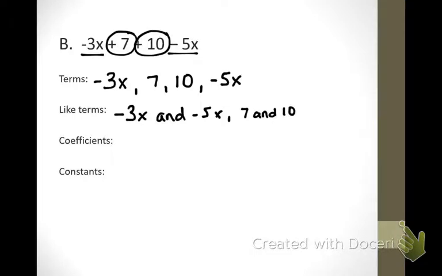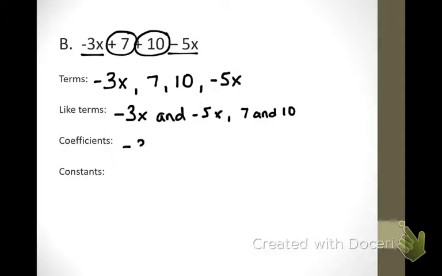Now I'm going to move on to the next word. Repeat after me. Coefficients. We don't have our terms right above us now, but does anyone remember, a coefficient is the number part of a variable term? Say that one more time. The number part of a variable term. So you're just looking for what the letters are and seeing what numbers are attached to them. Einar, what are my coefficients?